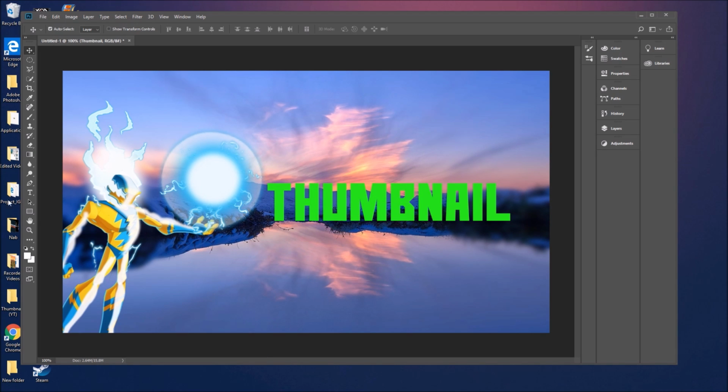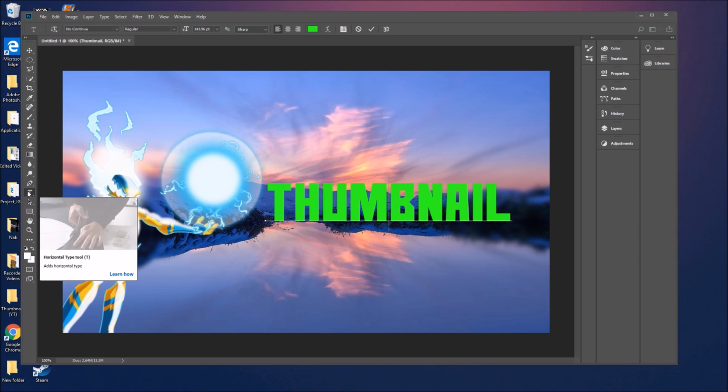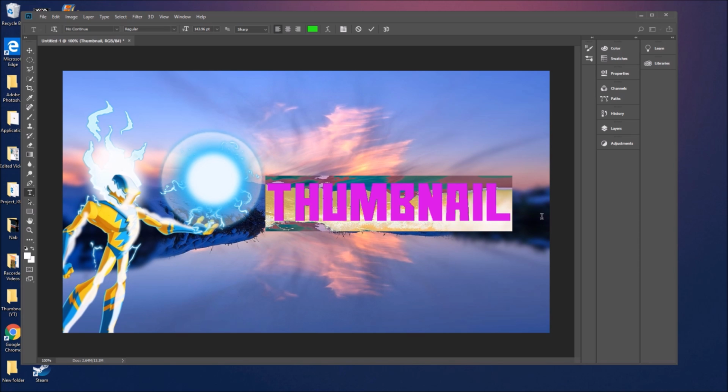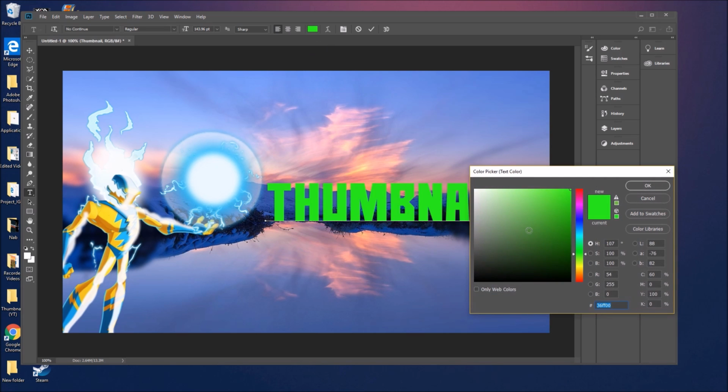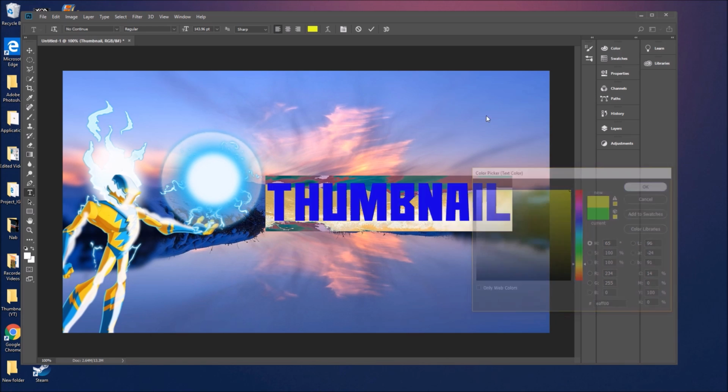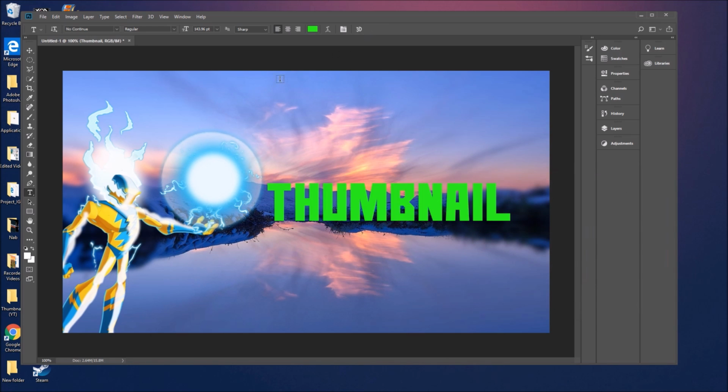So I could go right there, and then let's say I want to change the color. Basically, you're gonna go on your text, highlight it, and you can go with any color you want. Honestly, I usually go with yellow because yellow is pretty bright and pretty awesome. But you could go with maybe that or something cool. So there it is. Oh no.